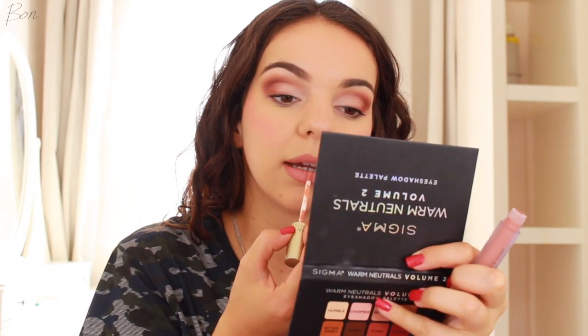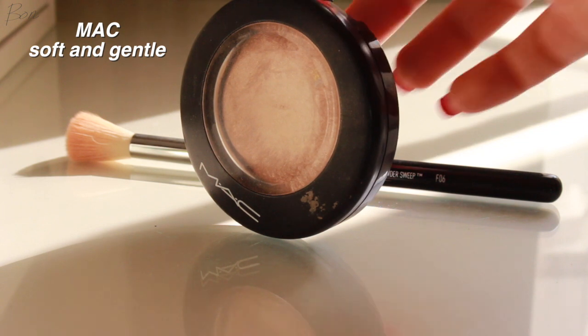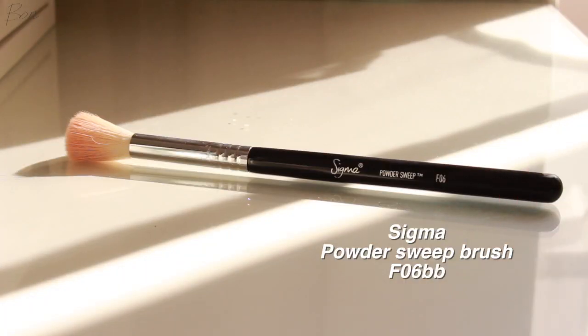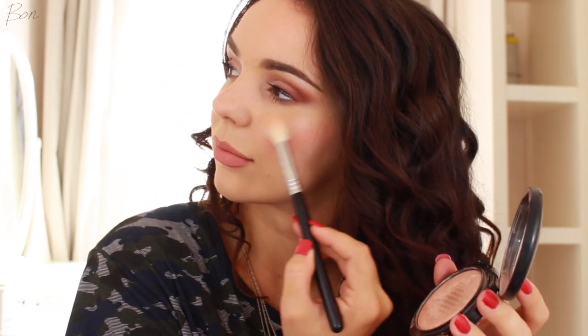And this liquid lipstick is one of my favorites, and it's actually £3 from Superdrug. And I did a video a few videos back where I show you how to work with a cheap liquid lipstick. I'll link it right here because sometimes it can be really challenging. Maybe a little bit of highlighter using my Sigma powder sweet brush. All finished. Thank the Lord.